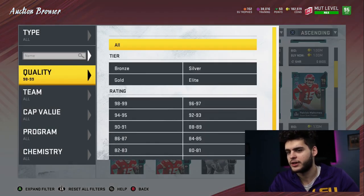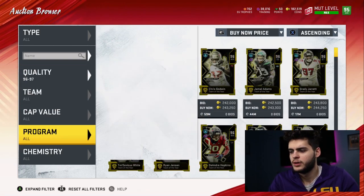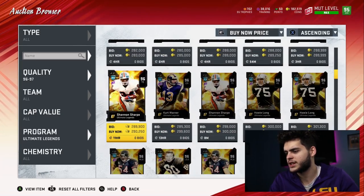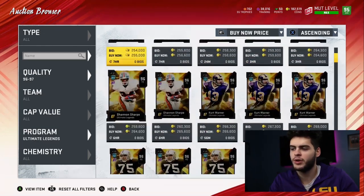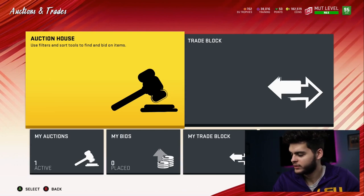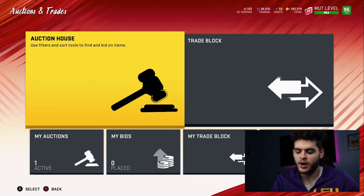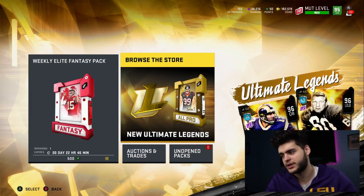The Ultimate Legends are usually the best source of training — 96, 97, 98, 99. Walter Jones did go up in price; he's at 369 now and I bought him for 267. I bought nine of this amount of training for 267k. I've spent about 10k worth of it, so let's divide by four — 270k times 0.25 is 67,500. So 67,500 minus 270 is about 65,000 coins. Actually, we need to make 205k back to make profit. Let's get into these packs.